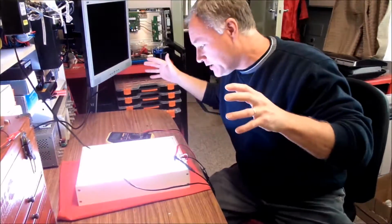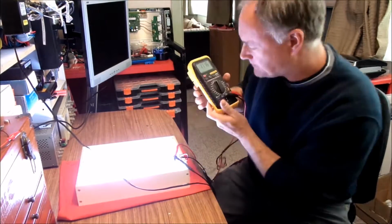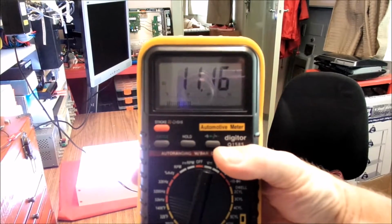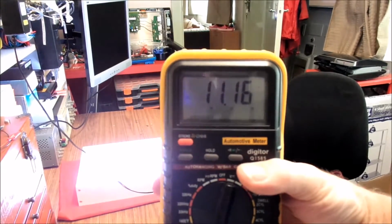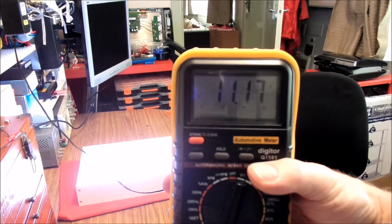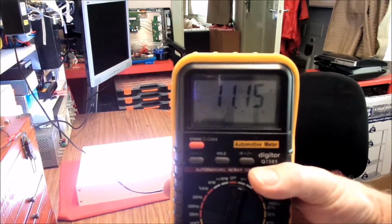Whoa, seriously bright. And notice the voltage. Let's have a look at the voltage there. What's it say? 11.16 volts, much better, a lot closer to the 12 volts that we need to run the system correctly. So we're on a winner here.